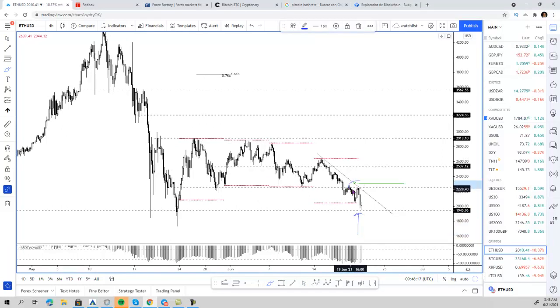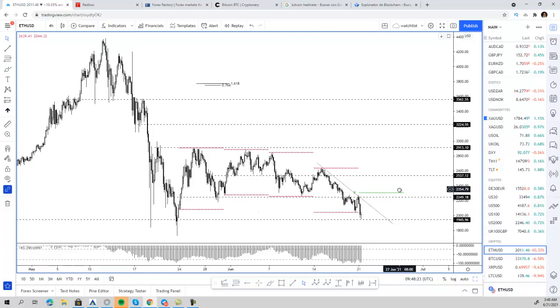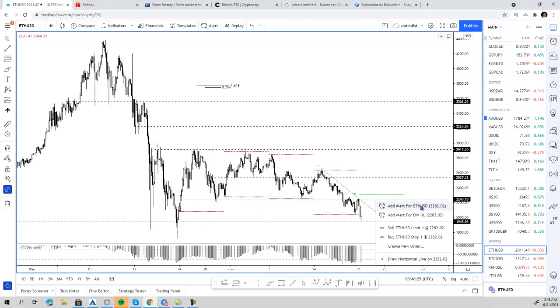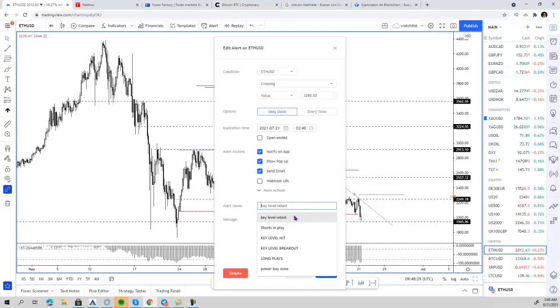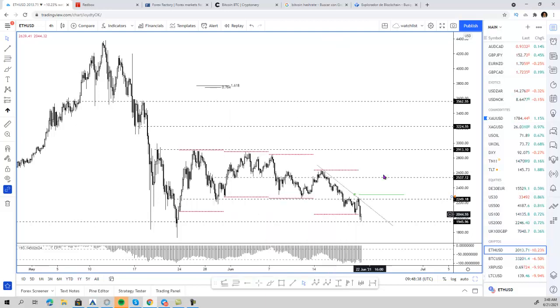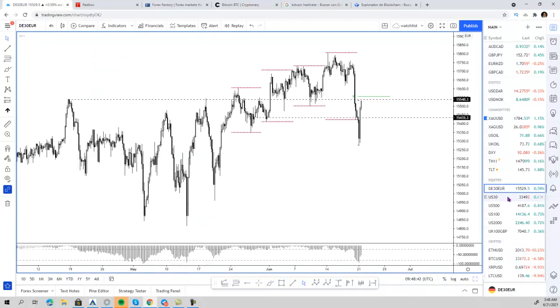We need that weekly pivot to clear, of course, and we need those previous highs around the 22.55 to break. In fact, I'm going to put on an alert here that I am going to call possible breakout. Right, so I'll be live today. Hope you guys can join me.